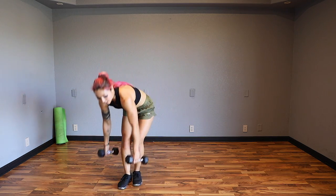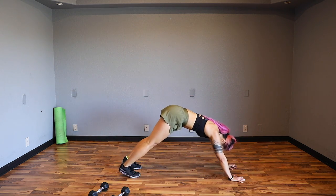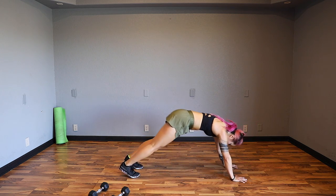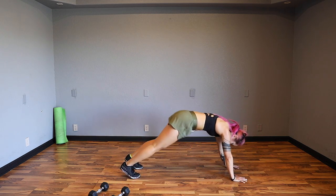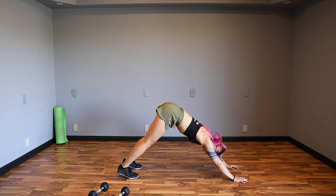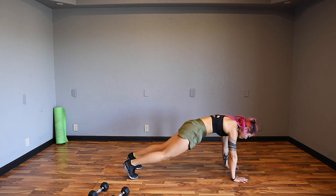Three, two, one. Okay, so down dog, just like in the warm-up. Come into a plank. You're going to press in a down dog. Bring it back. Touch the opposite side toe. Press back and touch. Let's go. Press. Core strong. Touch. If you need to, you can go with what we did in the warm-up and just bring a knee in instead.